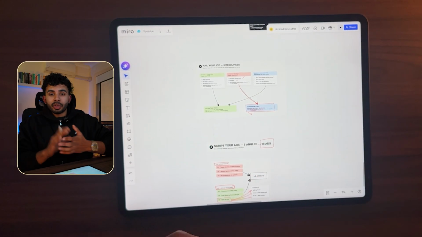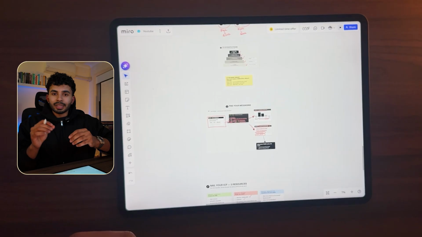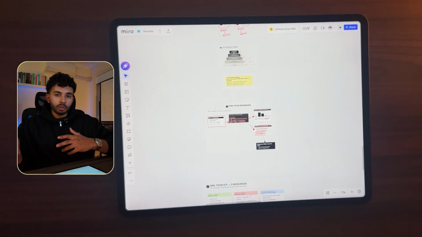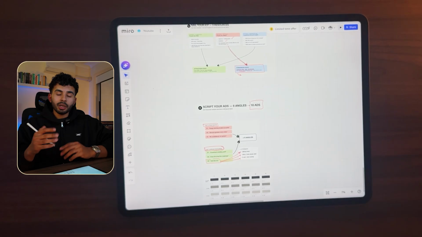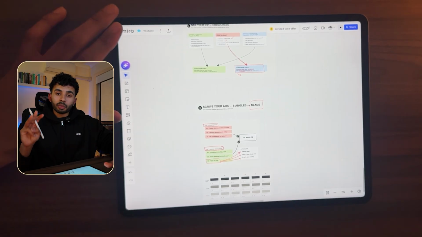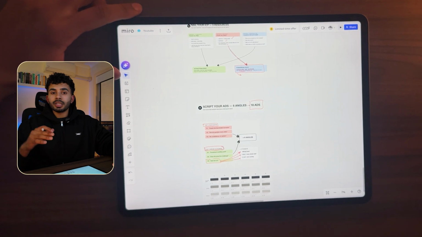All right, so to quickly recap, the first thing you want to do is find the actual awareness level of your buyers. The second thing you want to do is build a verbatim bank, or the exact language that prospects use in your calls. Then you want to figure out what your top 3 pain points and your top 3 dream outcomes are, and write ad scripts for both with 3 different formats each to form 18 ads. Launch those ads, kill the losers, double down on the winners, and create more angles to test.